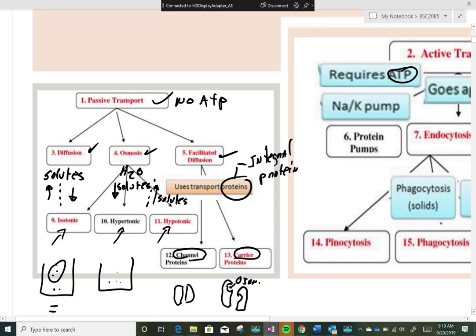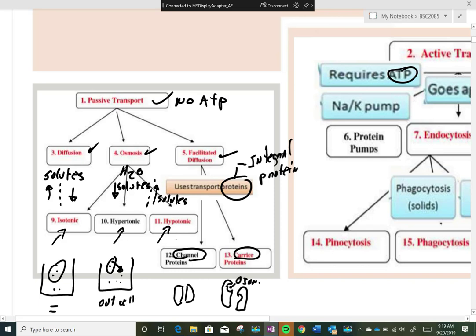Hypertonic solution, we said that you have more solutes outside and less solutes inside. That means where's the water going to move, in or out of the cell? It moves where the more solutes are. When the water moves from inside of the cell to the outside of the cell, what do we call it? In this case, it's osmosis, correct? So this is known as hypertonic, right? And the water is going out of the cell.